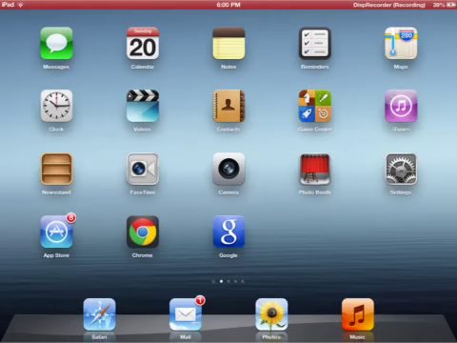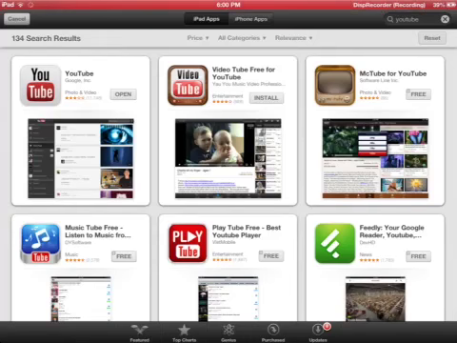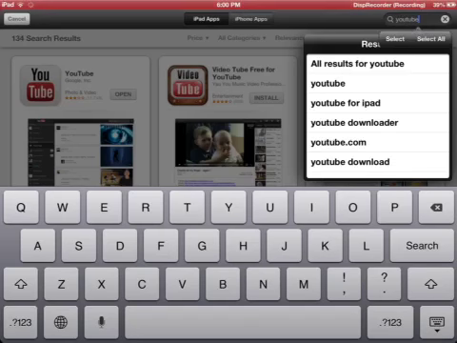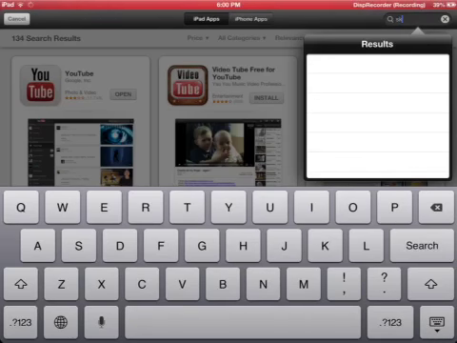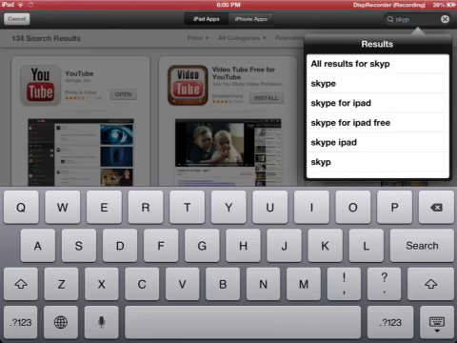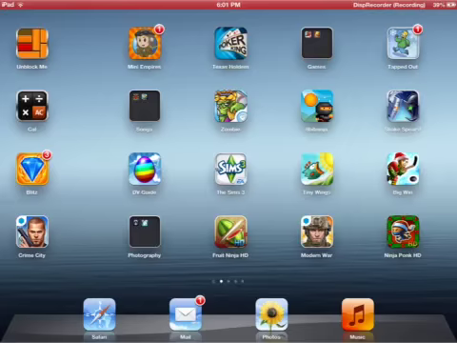You can also download Skype. And I really don't need Skype because there's FaceTime. But if you really like Skype, download it. It's free, I think. Yeah, it is free.